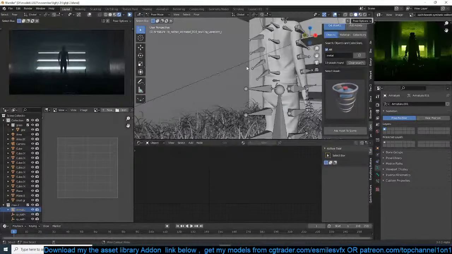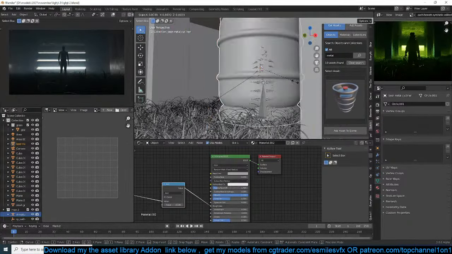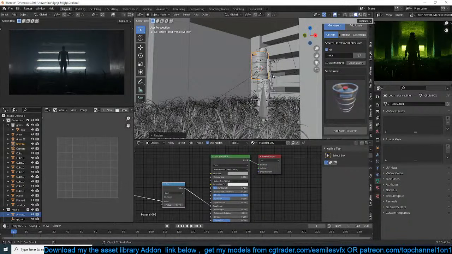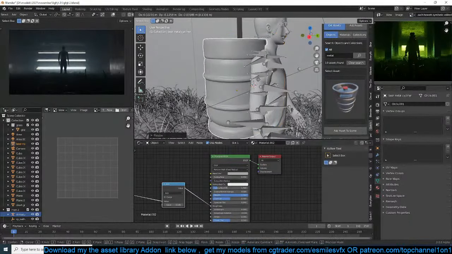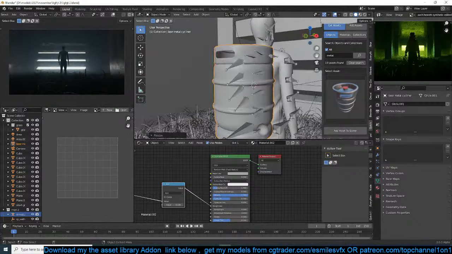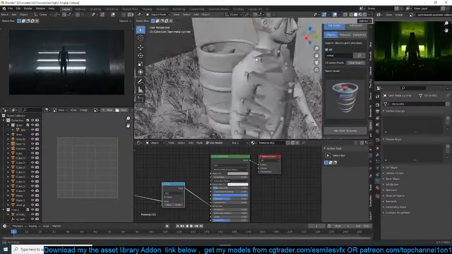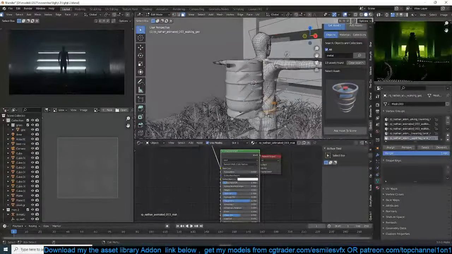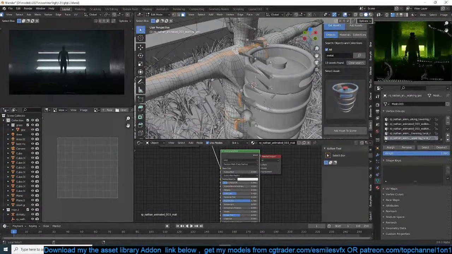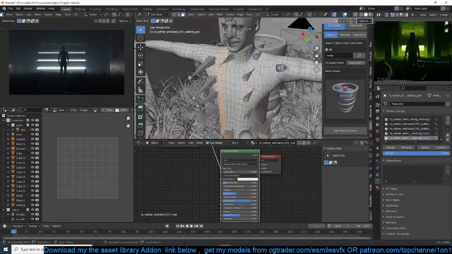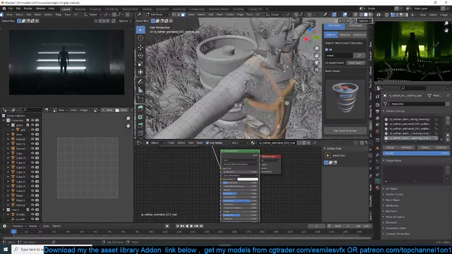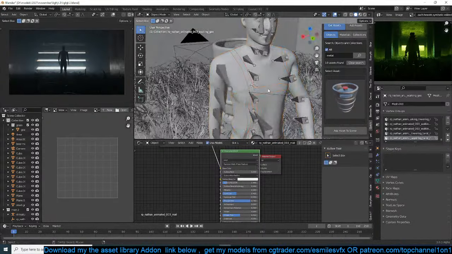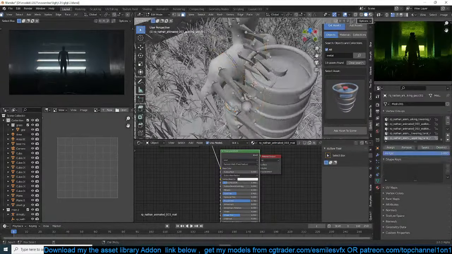Have this cylinder. Just going to give it to him as some other backpack. I think it will make him look more interesting. We can have some straps. Let me see. Yeah, we can have some strap. Actually, just grabbing a mesh like this from him. Yeah, Shift D, P. Yeah, this is enough for the straps.